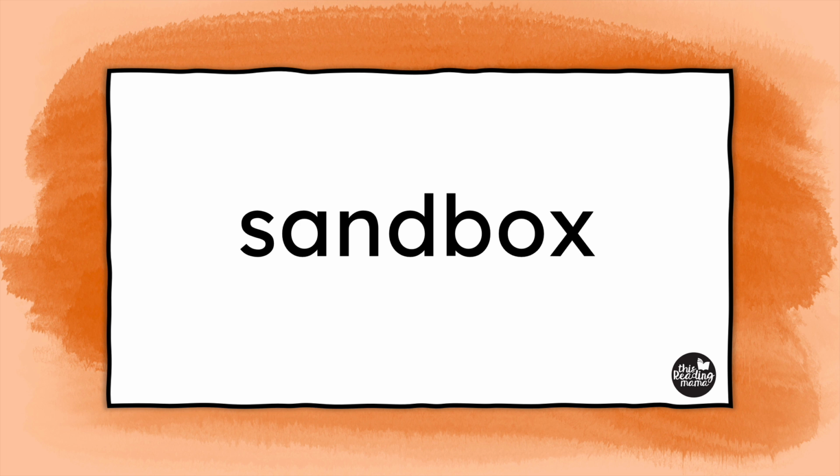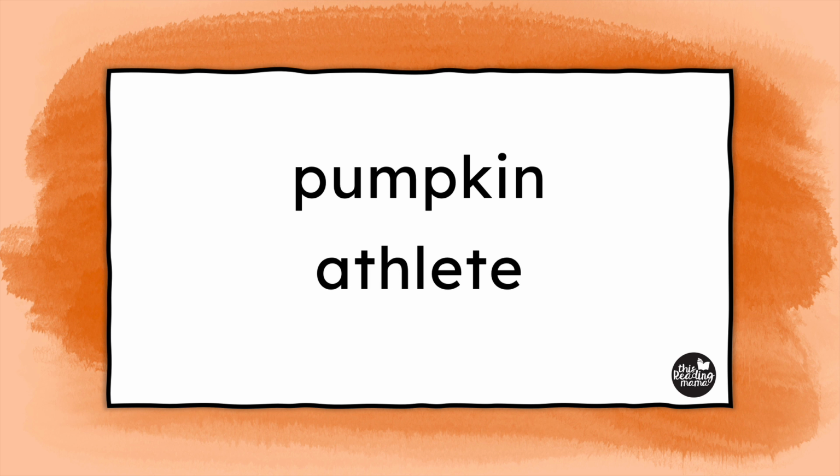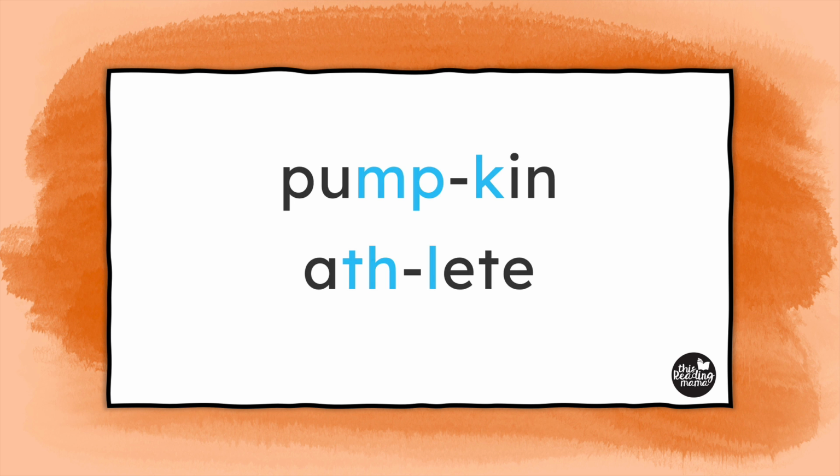Now I want you to notice something special about this word too. It's a compound word. Compound words should be broken down or divided into their 2 individual words. So they're not going to follow the step number 3 we talked about, where usually the first consonant goes with the first syllable. Occasionally, you'll find other words like this too. So we've got words like pumpkin and athlete. Notice that both the first and second consonants are going with the first syllable in these words. So you can see the MP blend in pumpkin as well as the TH digraph in athlete, and they like to stay together in the same syllable.